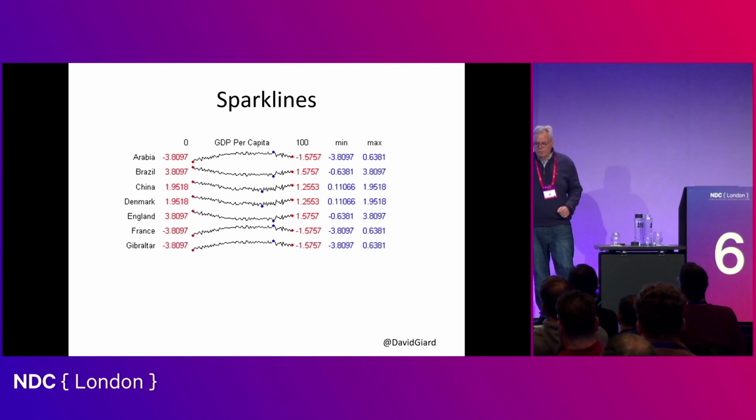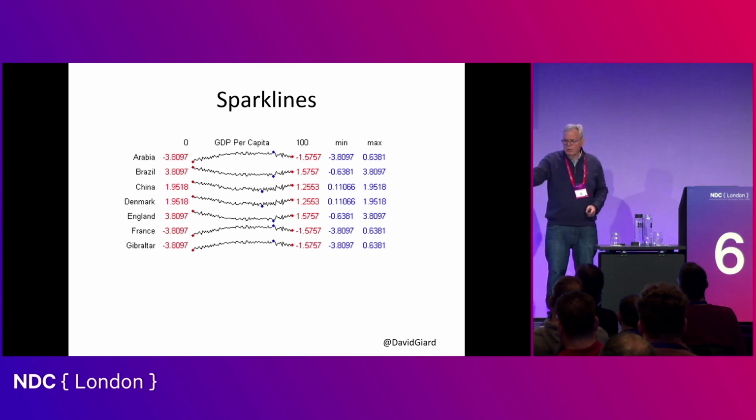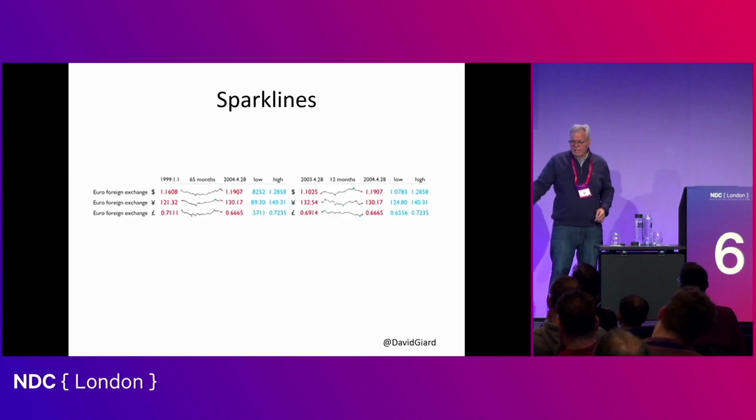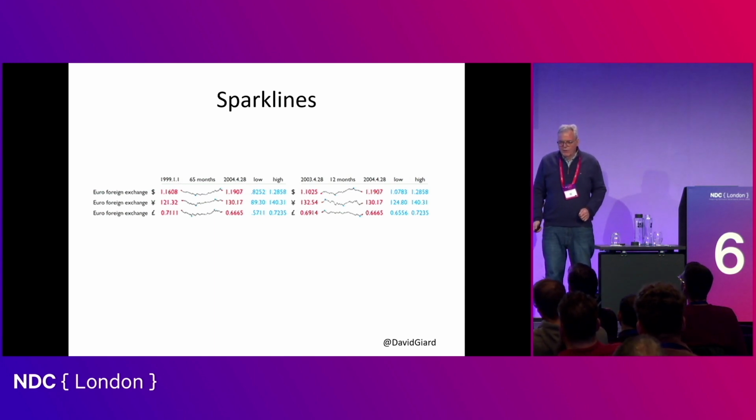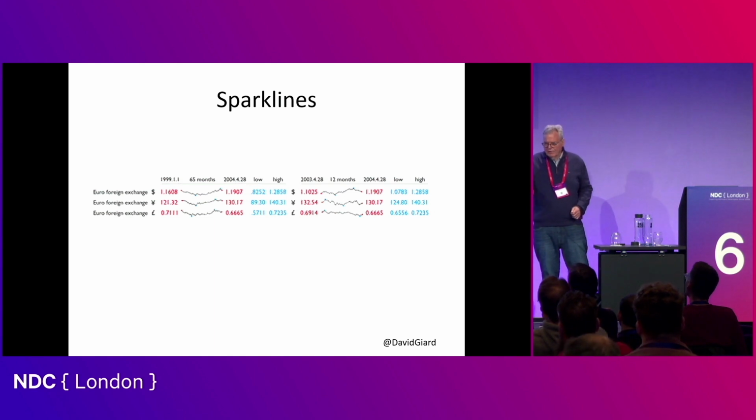They might label those explicitly. If you go into Excel, you can actually put a graphic inside of a single cell that represents the entire row, and it'll create a sparkline at the very end of that row that looks kind of like this. So we see this a lot. This really works well in financial. This is exchange rates over 65 months, euros versus other currencies over different time periods.